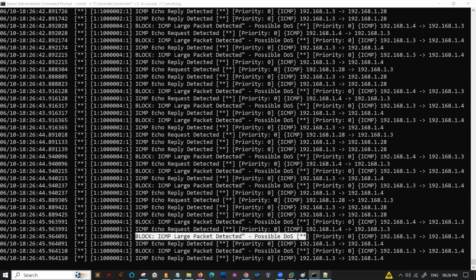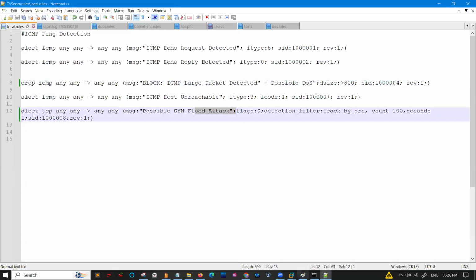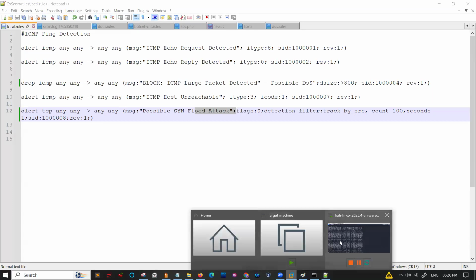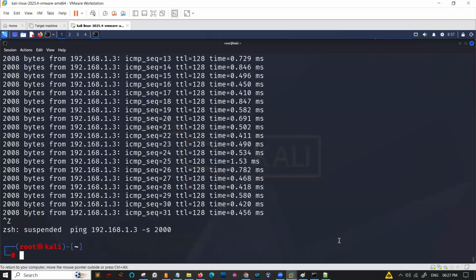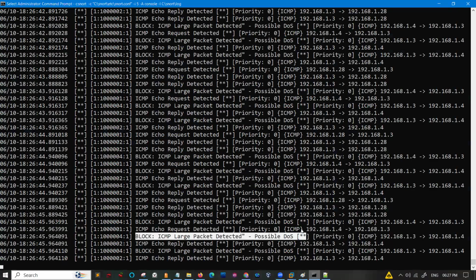Same way now, here I mentioned the SYN flood. Let me perform the hping. Generate the alert now.